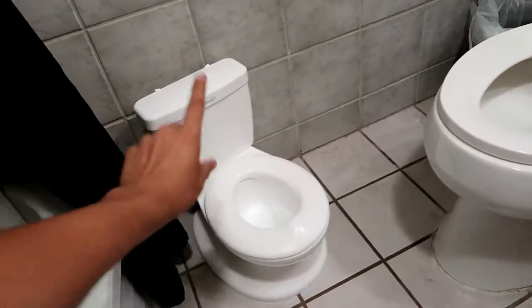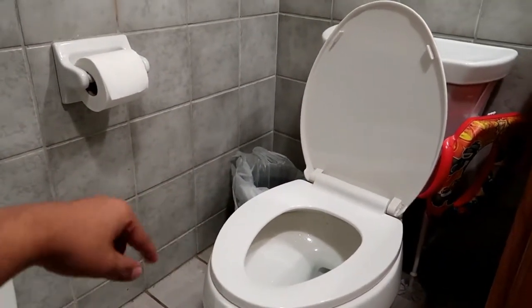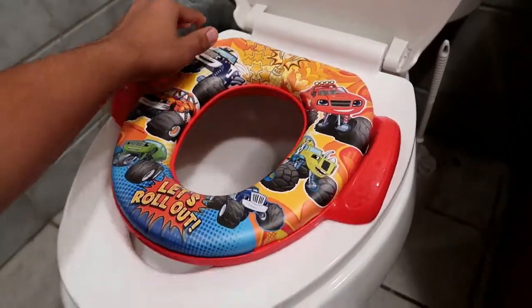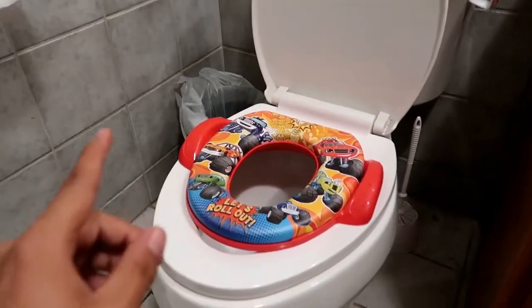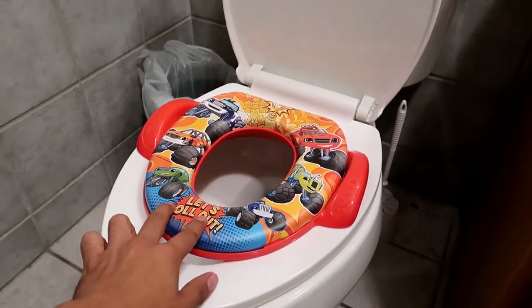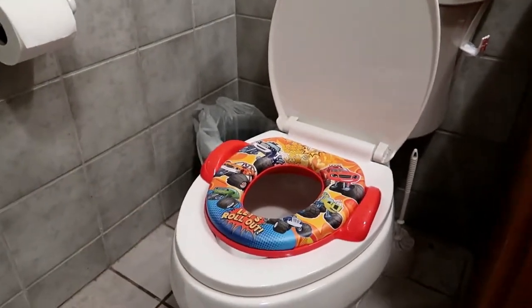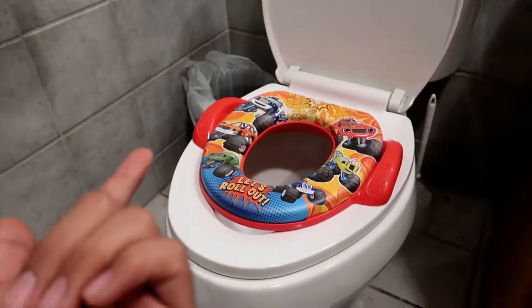So we went ahead and put Ivy's toilet in our restroom next to our toilet. This is the toilet he was practicing on. This is the first thing that we bought him whenever we wanted to start doing potty training. We bought him this little seat that goes on our toilet. And whenever we first got this, we started showing him that this is where he sits and goes potty. He really liked the trucks. And the first time we ever showed him this, we were already talking to him about going to the potty. And we showed him the Elmo video on YouTube.